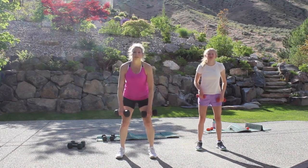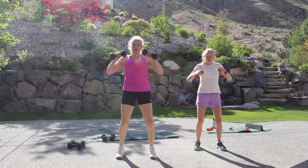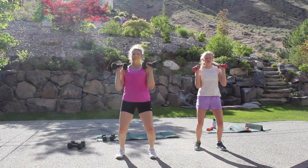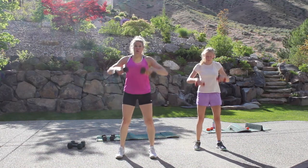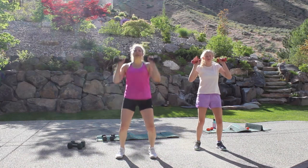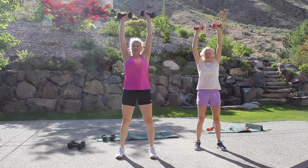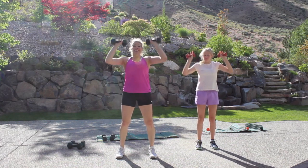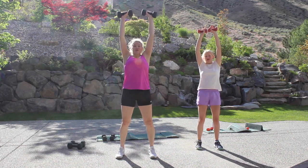Quick up to the top, clean and press, go back down, slow clean, hold it. Ooh, it gets tricky. Again, one more. Quick up to the top, up and down, back up to the top, and hold it high. Two, two, down, down, down, down, one more.